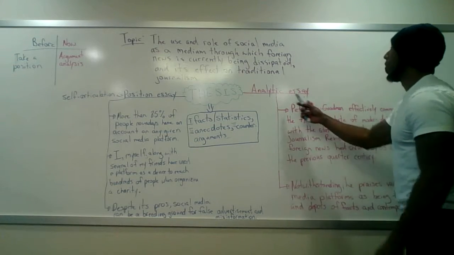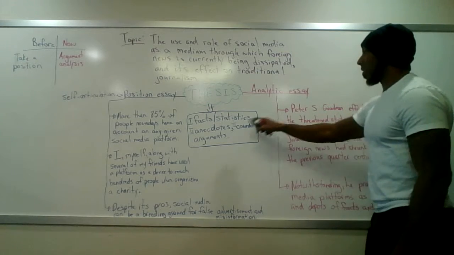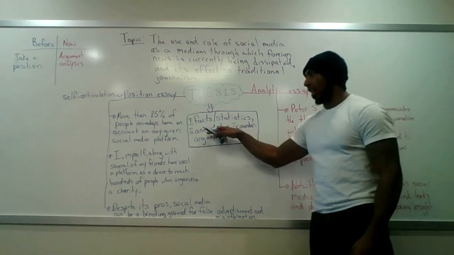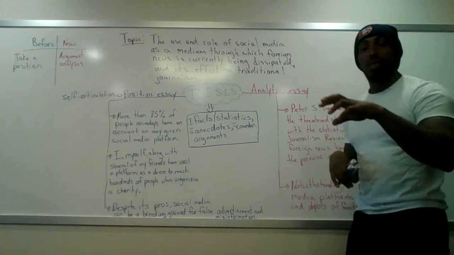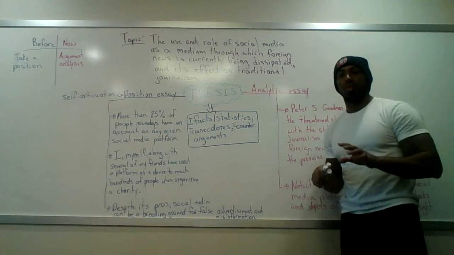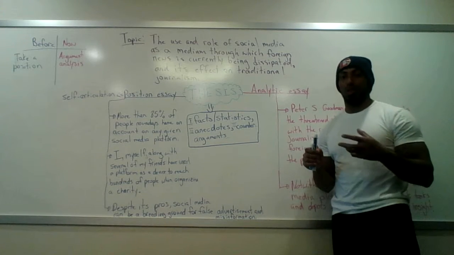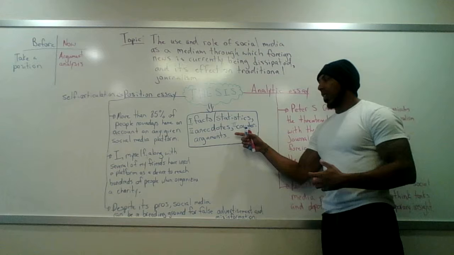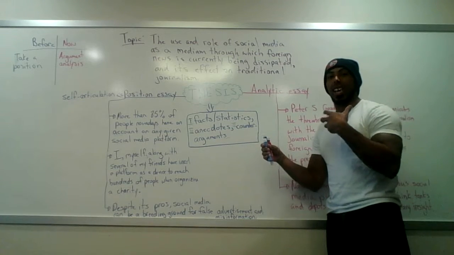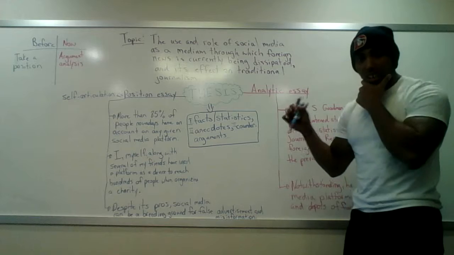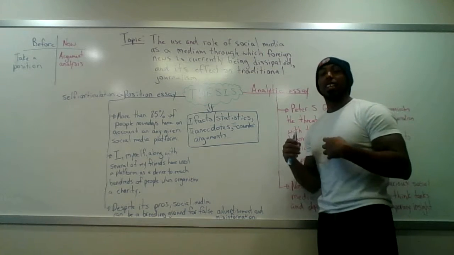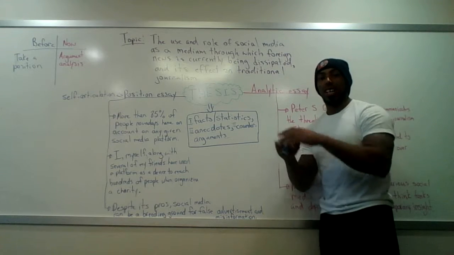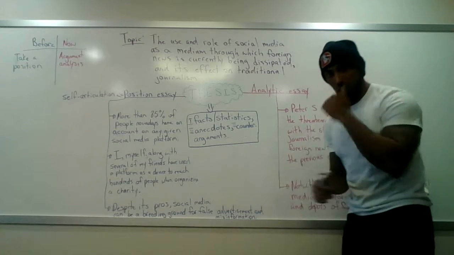So we're going to move on to the analytic essay. Now, all of these are the same. I'm going to have facts and statistics and a counter argument over here. The reason I'm not going to have any anecdotal information is because in the article, Peter S. Goodman doesn't really give any anecdotal information, right? He doesn't give any personal information per se. It's mostly facts and statistics and counter arguments. I wouldn't say there's absolutely no anecdotal information, but it's not from his personal experience. It's from things that he's seen and observed in his given discourse, which is journalism, right?